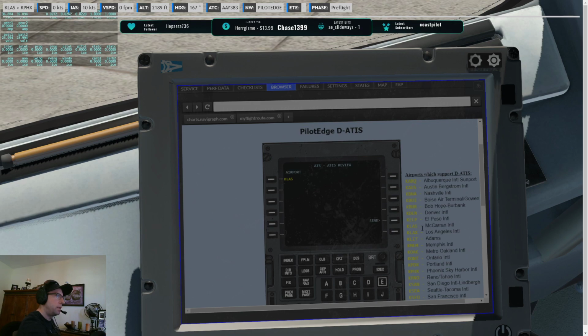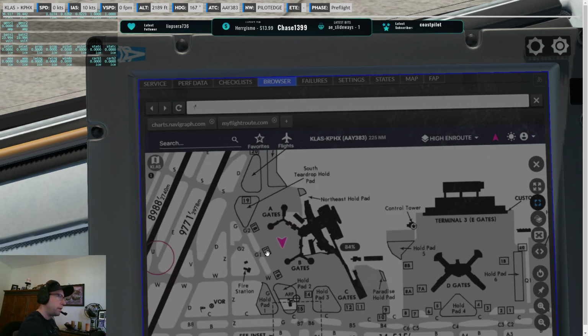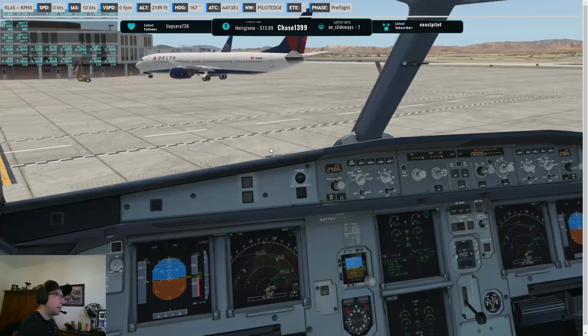Las Vegas, this is D-ATIS, obviously. Alright, so we are current with Bravo. The altimeter is 2986, so that's still the same, and the winds are still gusting. Let me check my perf, make sure that's still relevant. 210, 13, so that's all the same. Bravo, so we're going to push up to ramp hold 17 and then we'll get our taxi instruction.